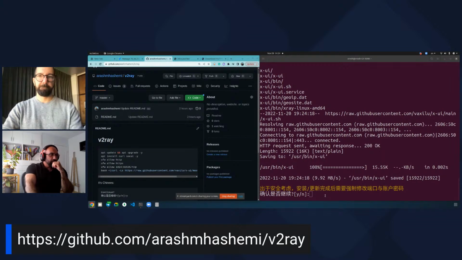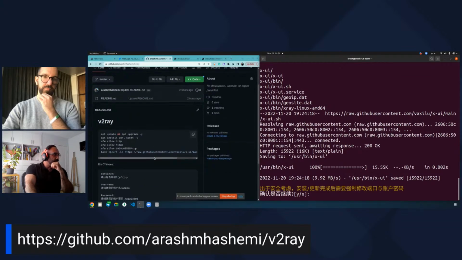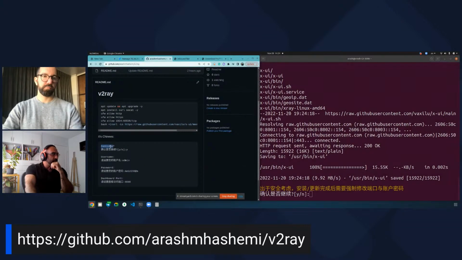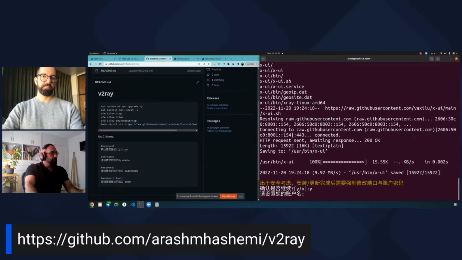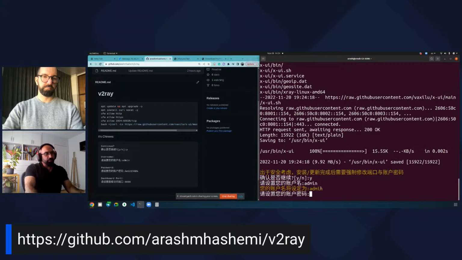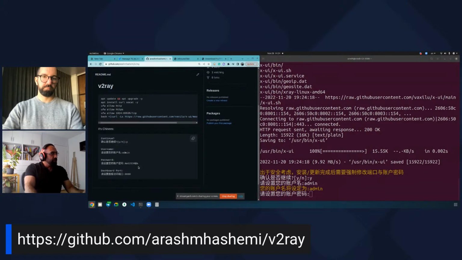This is a little bit inconvenient because it's in Chinese, but I have the translation here. The first one says continue, so we say yes, just Y works. The second one asks what the username is, and we say, let's say admin. You can choose any username that you want. The third one is the password.